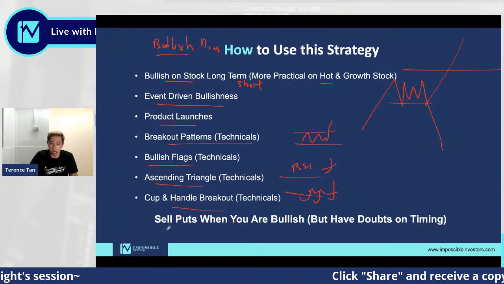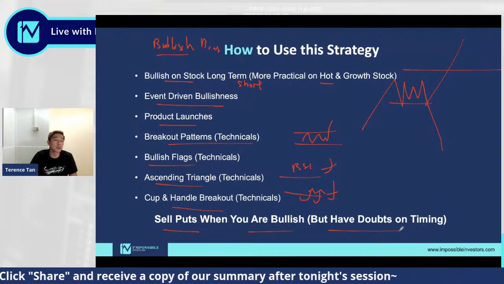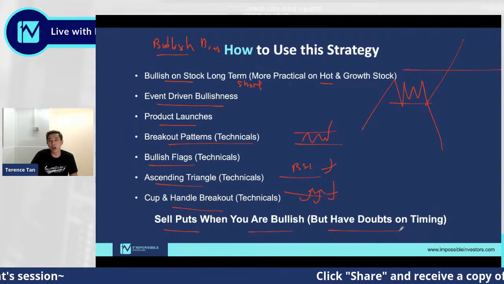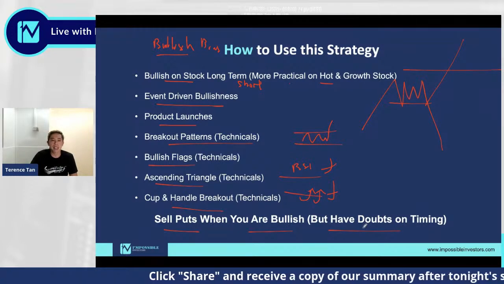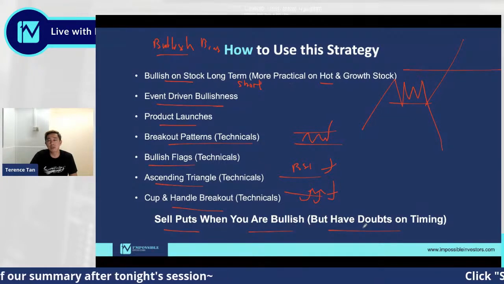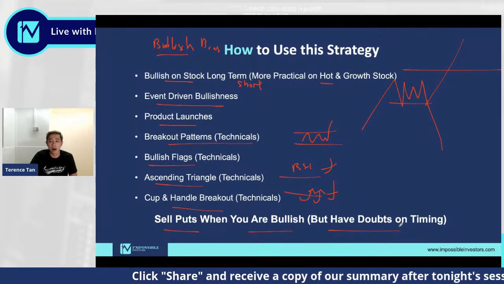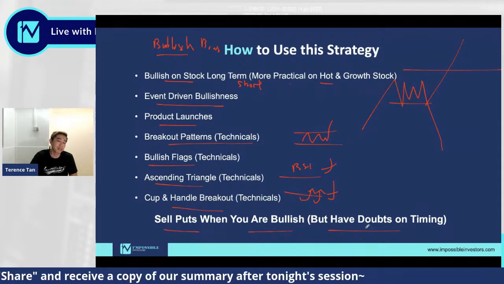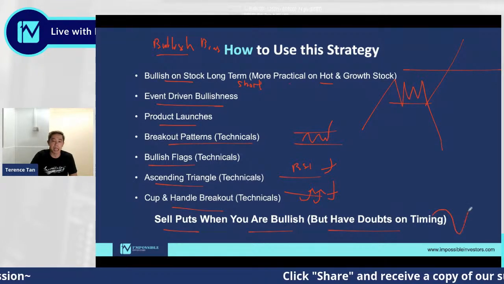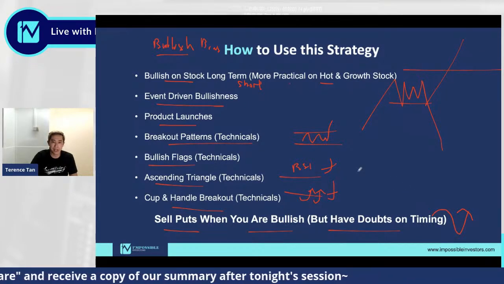Now, you basically sell put options when you are bullish. But if you have doubts, you could also do so. Because like Wing Kai suggested earlier, if we sell using conservative approaches over here, and we pick a sell put strike that's below certain support levels or technical moving average line supports, things like that, we could actually add on margins of safety in case we are wrong on our timing. That means the stock actually dips a little before it starts climbing up. So selling put options will allow us to still profit from that process.